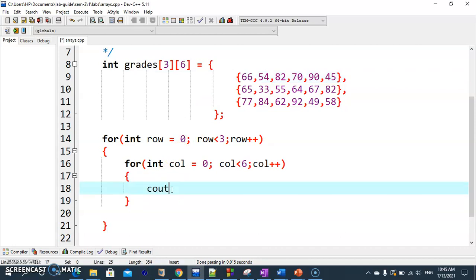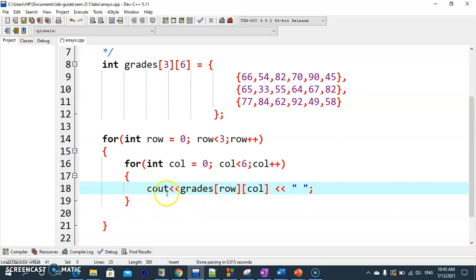So inside here we can have cout. Maybe we just display grades on index row and the index column. So we have row and column here, and we just want to have a space like that.